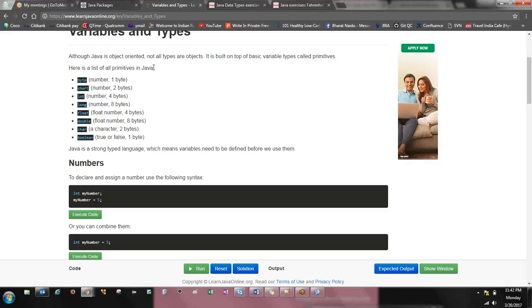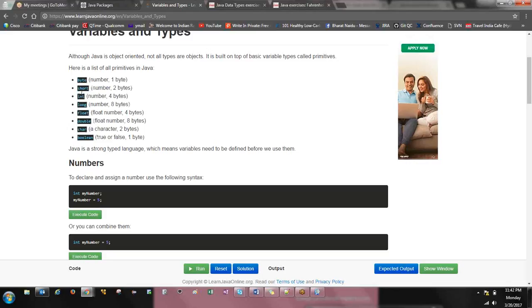And where do you store data? You store data in variables. How do you declare variables? You have to declare variables in this format by providing a data type to the variable. Without a data type, we cannot do anything. So the data type is most important, and these are the list of data types and how much information they can store.